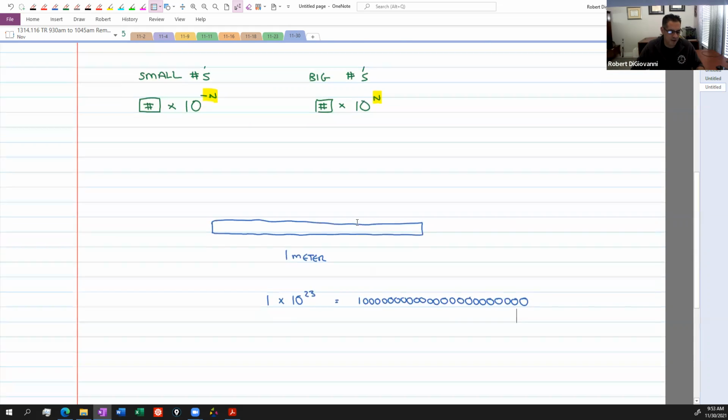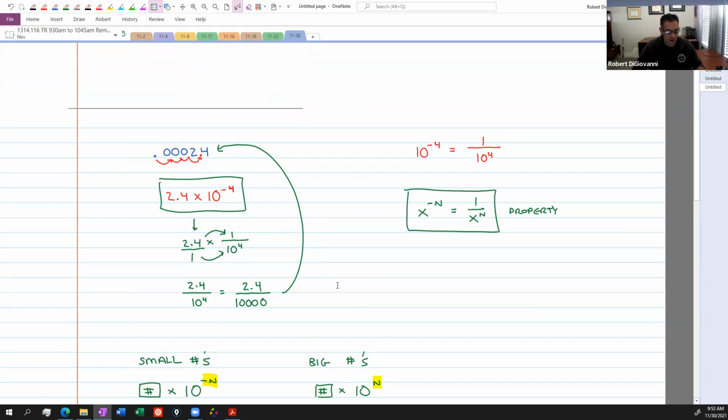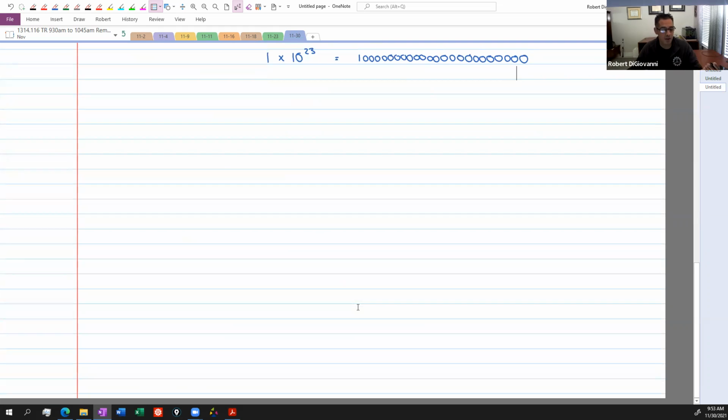Why not just keep the numbers, write them the way we traditionally do? The reason is because if you were to take two numbers and multiply them together, so let's say I take 2.3 times 10 to the 4th, and let's say I multiply that times 4.1 times 10 to the 7th. To do this, think about what this really is. This is 2.3. We move the decimal point to the right 4 places. So this is 23,000, and then we're multiplying that times 4.1, moving the decimal place 7 places to the right, and we get this huge number.